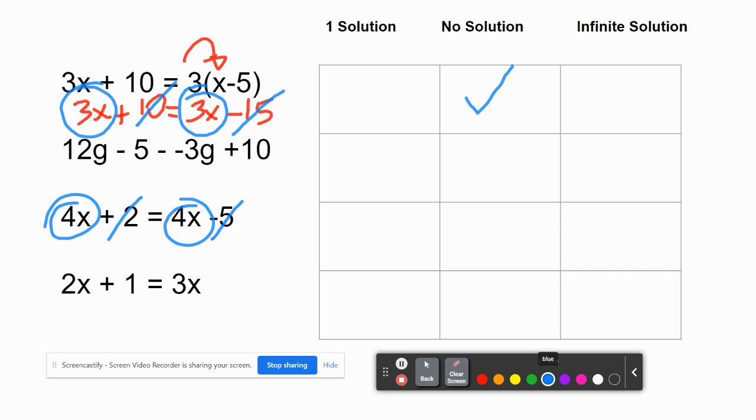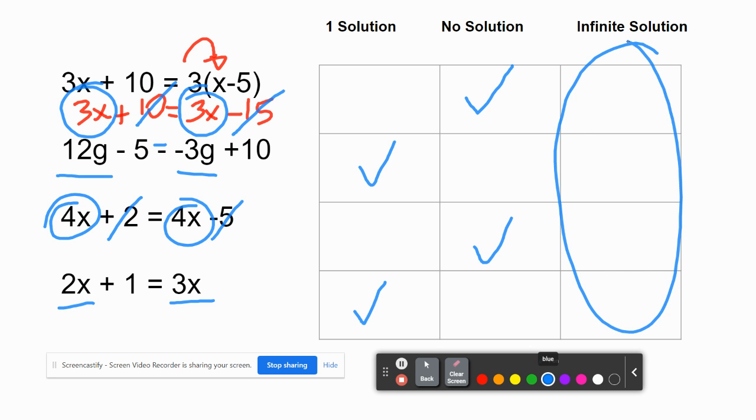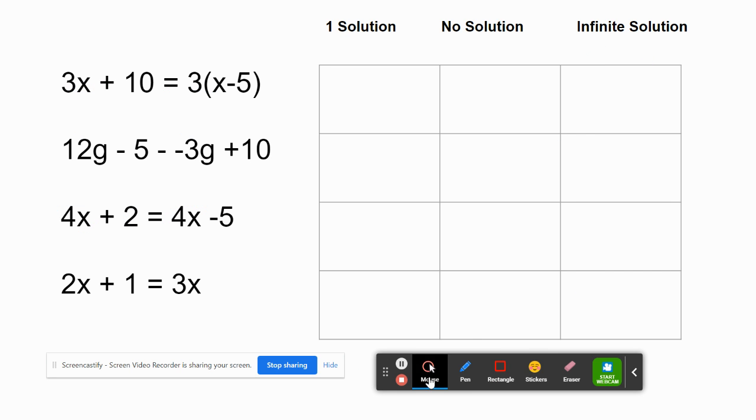The only way it's infinite is if they'd be completely the same, okay? When I have different variables, that's one solution, okay? And then there's no equal sign here. It should be an equal sign there. Different variables, one solution. So on this one, it so happens that there's no infinite solutions, but that doesn't mean it's going to be that way on the test. Do the best you can on that one.